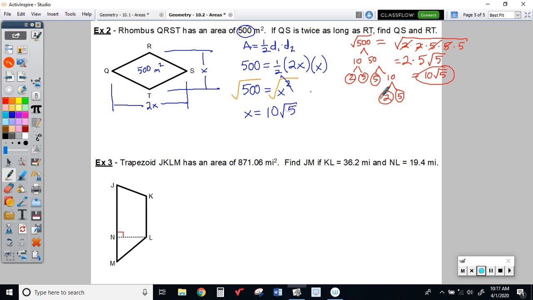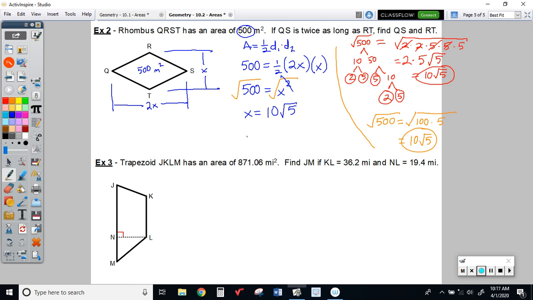The other way, the perfect square method, you could use on this one. I'll do that in orange here. This is my preferred way. If you get good at it, it's faster. So if you do the square root of 500 and notice the biggest perfect square that goes into that is 100, and you would have 100 times 5, then take out square root of 100 is 10. You could get it that way as well. So both of these ways are valid ways to go from here to here.